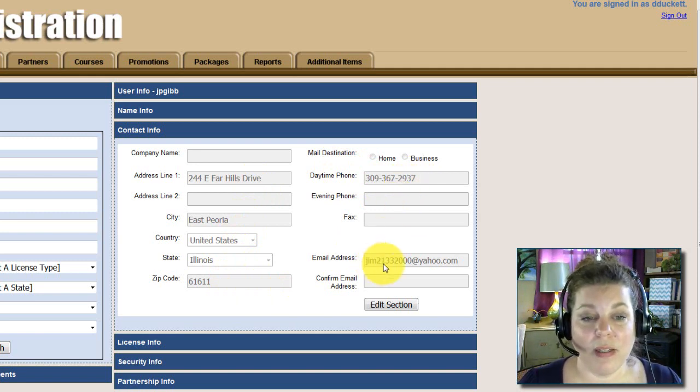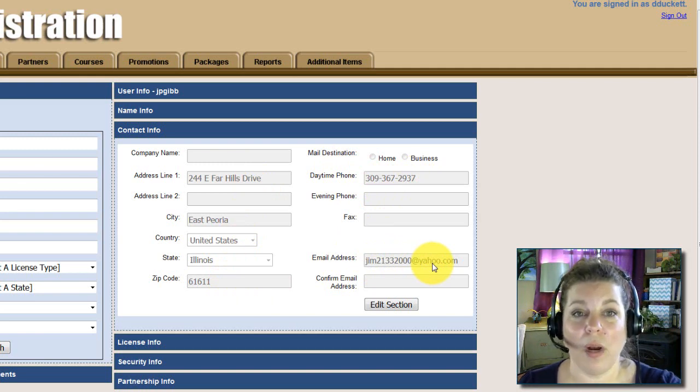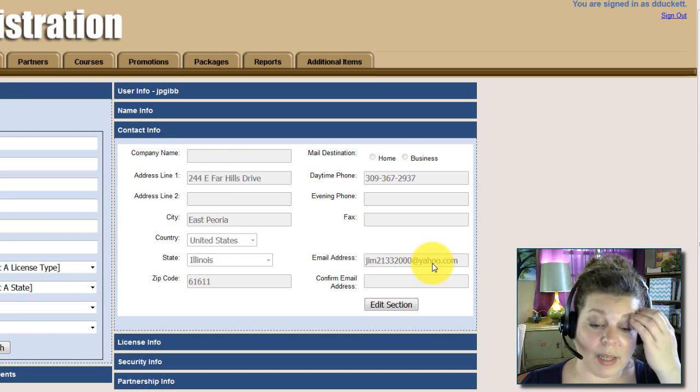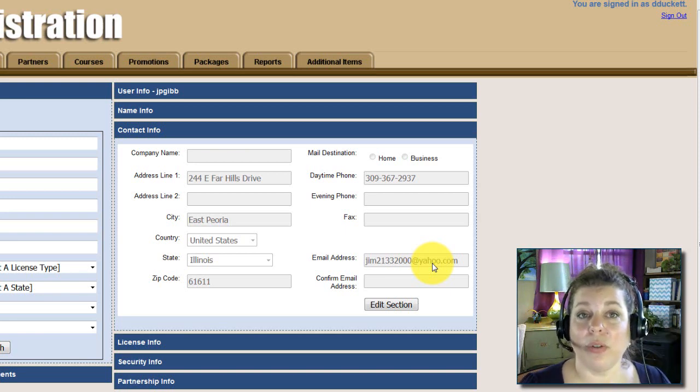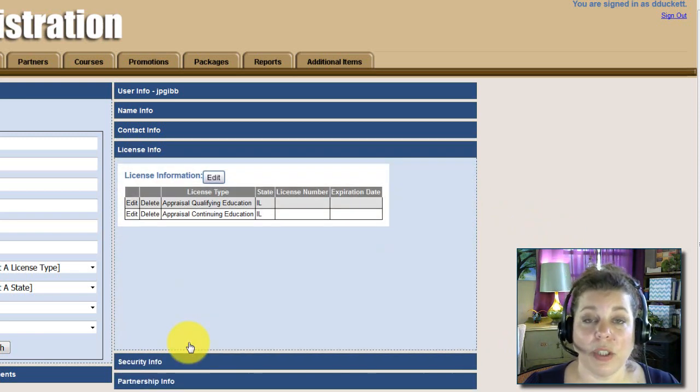Email address. We only have the capability of housing one in admin. If a customer has multiple emails, we can actually house those additional emails in the NetSuite program. All right, so we're going to move on to the next section, which is licensing information or license info.